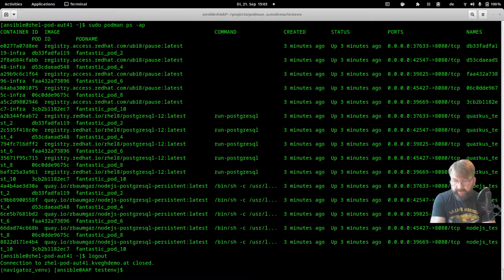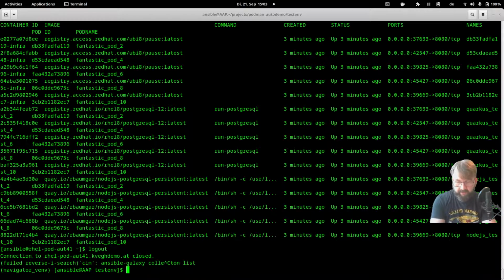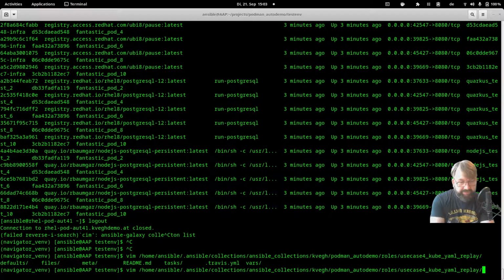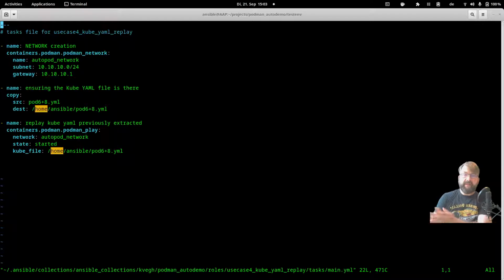Right. Now the last use case. The last use case is the fun one. Bob, my favorite OpenShift guy, has provided me a kube YAML file that he has extracted from his OpenShift environment and handed over to me. This is the pod 6+8 YAML file, and I'm going to replay it on my Podman environment, right?